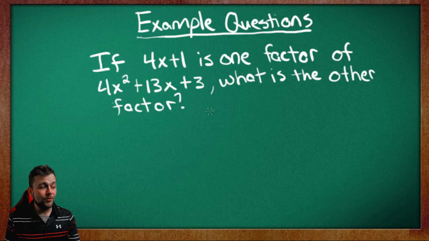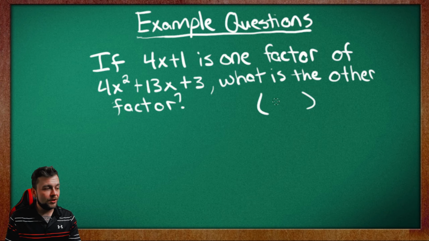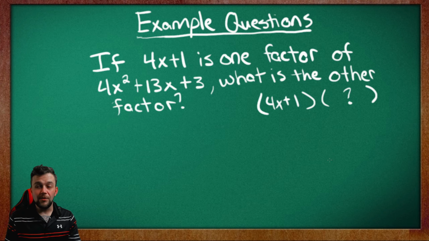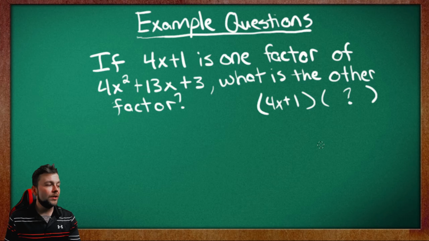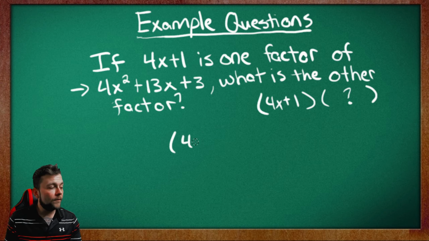They are saying, hey, you remember, always write this down. You're given this. And they are asking you, what is this side? They want you to figure this out. They want you to find the solution to this. So this is our equation that we have to make it look like. We are given our 4x plus 1, and we need to find this other side.